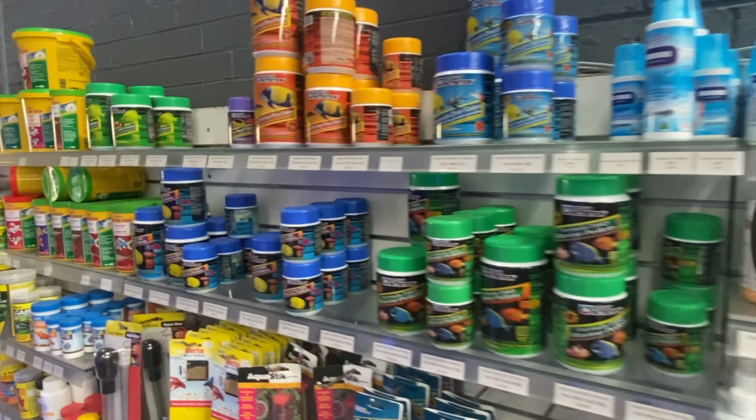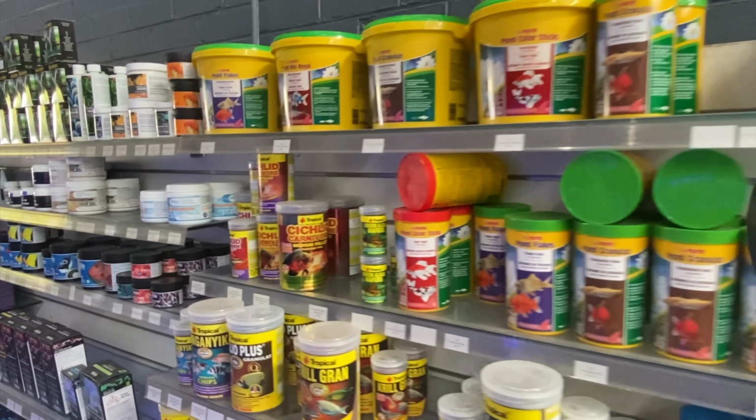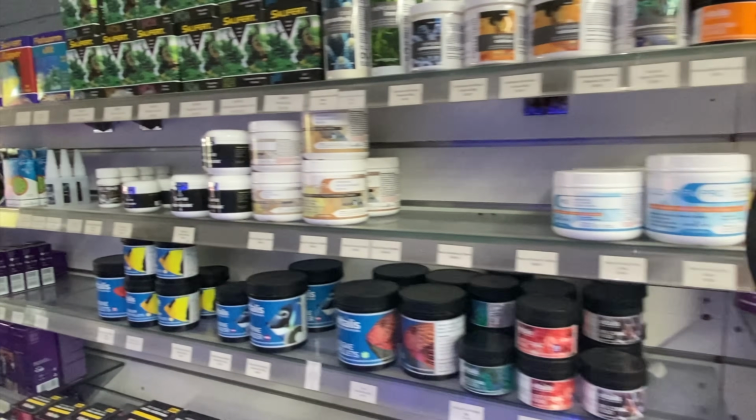Got a good assortment of Ocean Nutrition foods there. Looks like we've got some Sera foods, some Tropical foods, the Vitalis range. We're coming back over to Seachem test kits.